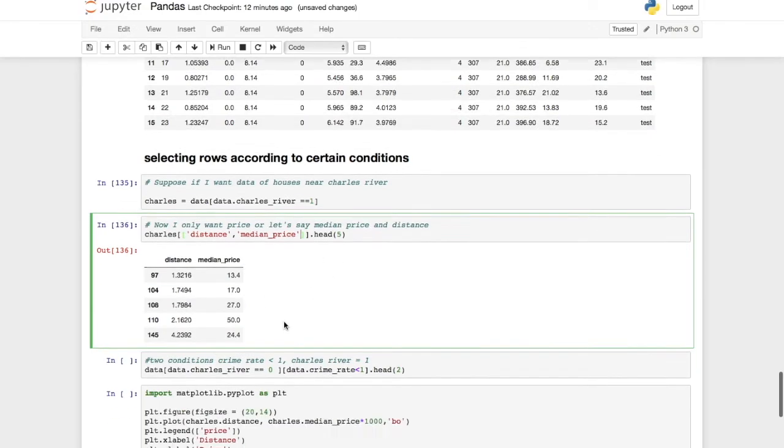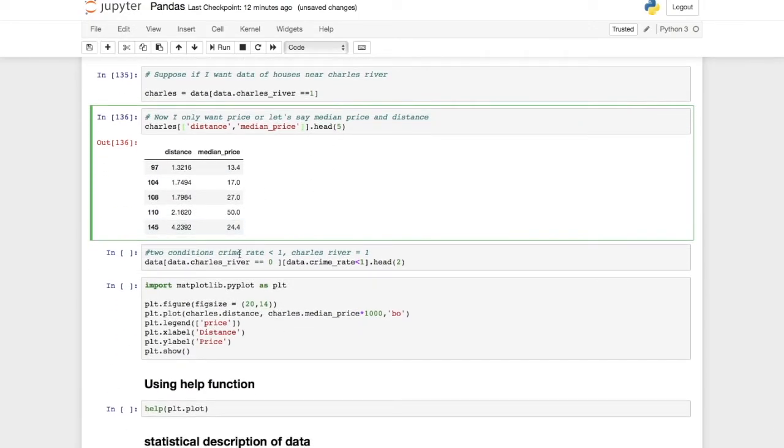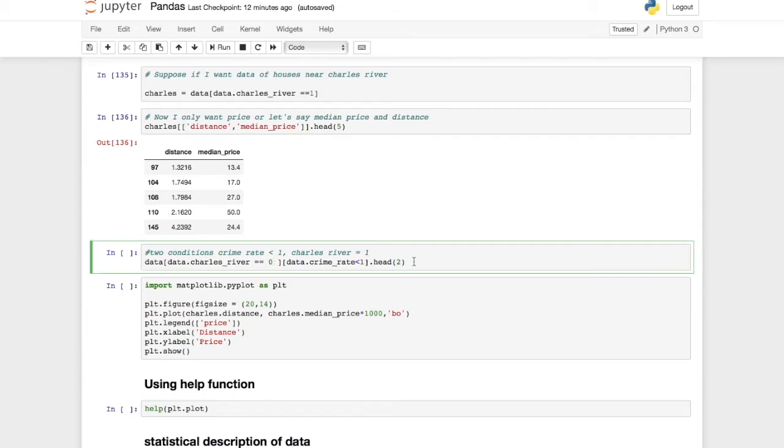Then two conditions. Suppose I want the locality which is not near Charles River, and the crime rate is less than 1. So I'm searching for a locality which is less expensive, basically, if the Charles River area is more expensive, and the crime rate is low. So I'll go ahead and put the same condition.